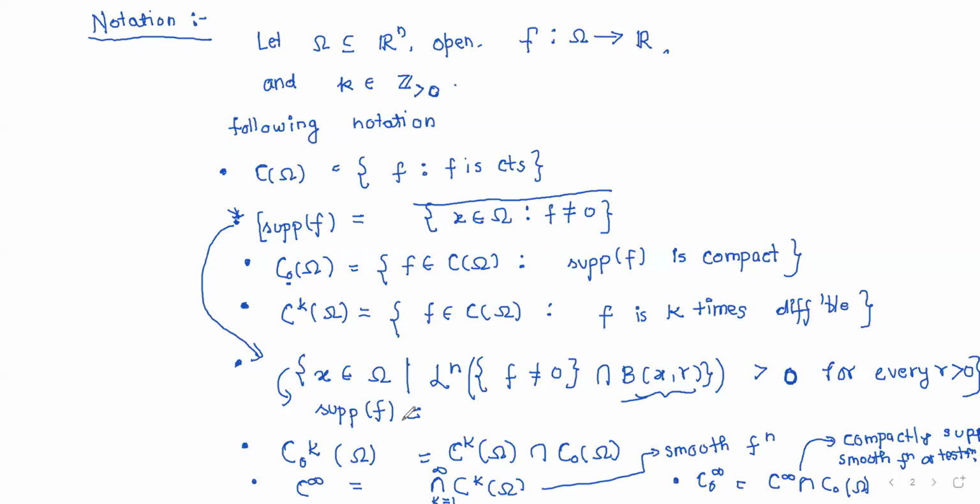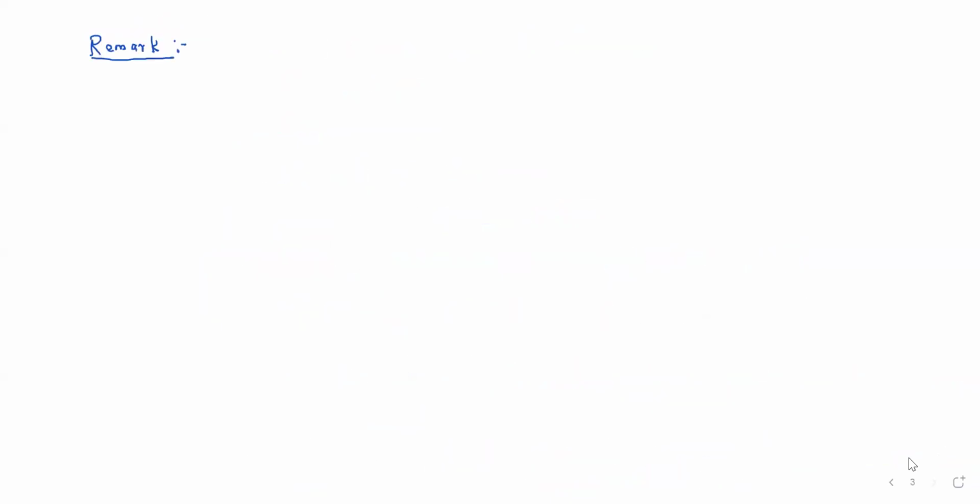Just a small doubt. In the definition of C^k(omega), do we need the kth derivative of f to be continuous? Oh, yeah, sorry. k times differentiable, and the kth derivative should be continuous. Continuously differentiable, yes.